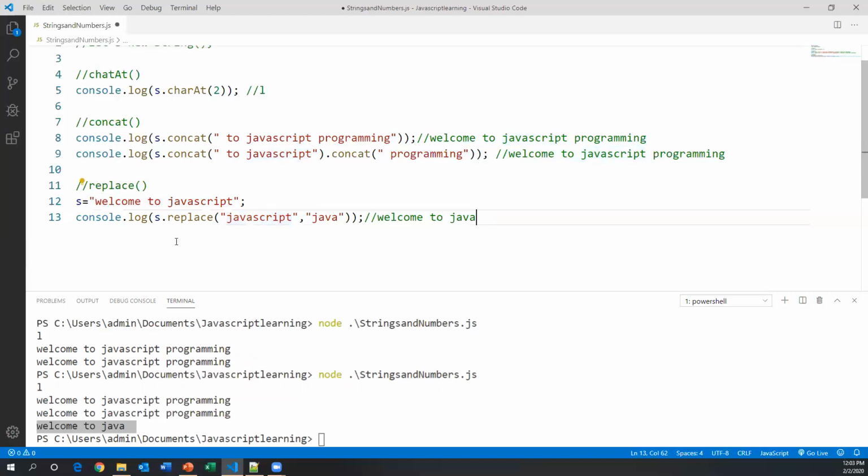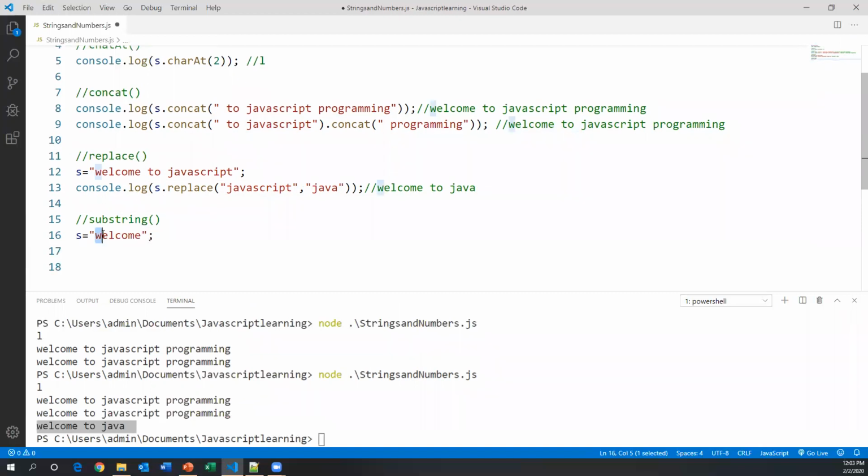Now we also have one more method called substring. By using this particular method, we can extract some portion from the actual string. So let us say s is equal to, and redefine the value as welcome. Now I want to extract the first 3 characters. So we need to count from 0. When I count in the index, we'll start from 0. So when I say s dot substring of, here we need to pass the lower and higher indexes. I want to get WEL. So these are the 3 characters I want to get.